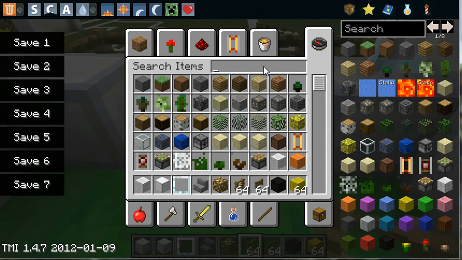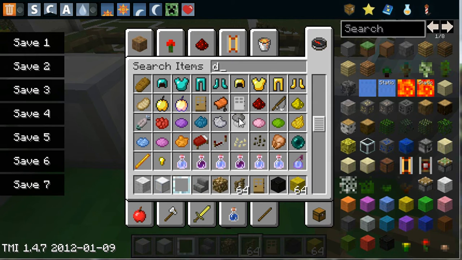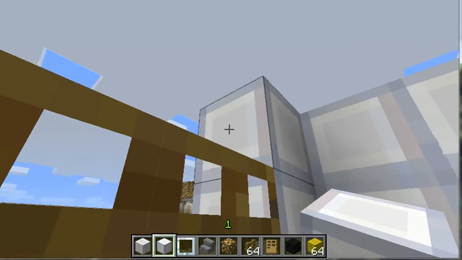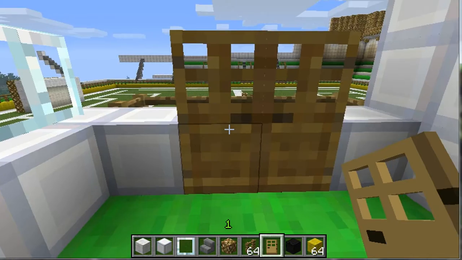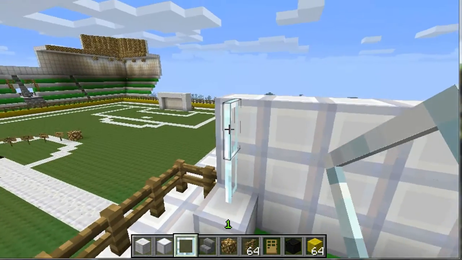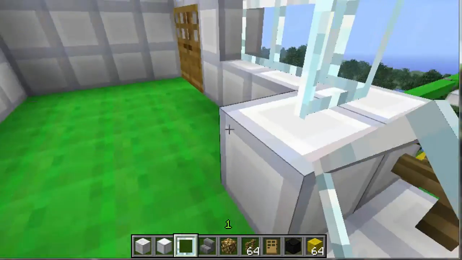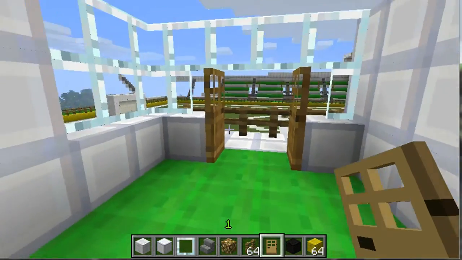Oh, I need the door back. Give me a door. Okay. Here. Go away. Door. Oops. Oh, that's not gonna connect. Fine. No, but I need it to connect because of reasons. Ugh, okay. I won't have doors then. No one likes doors anyway. Okay. Done. That's a nice little area. I do like that actually.